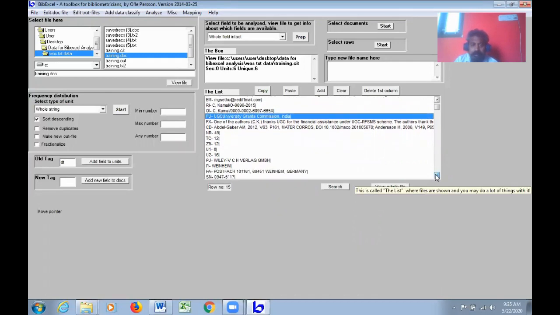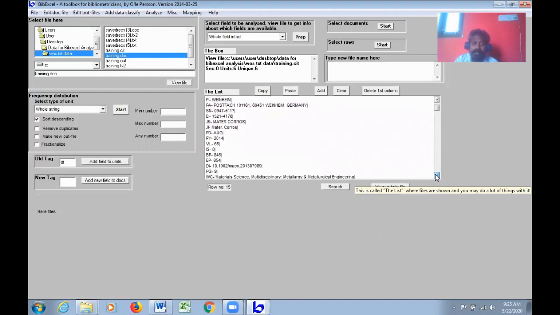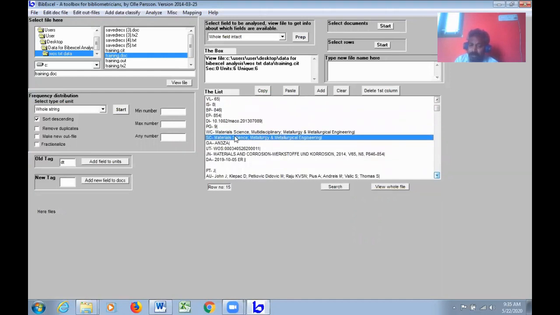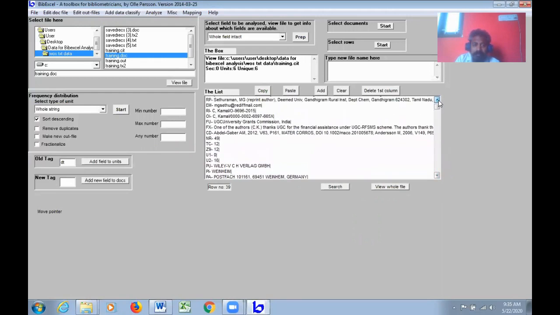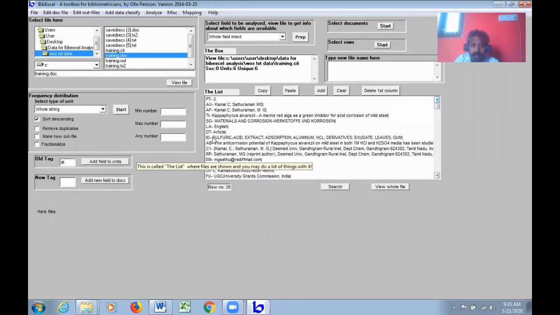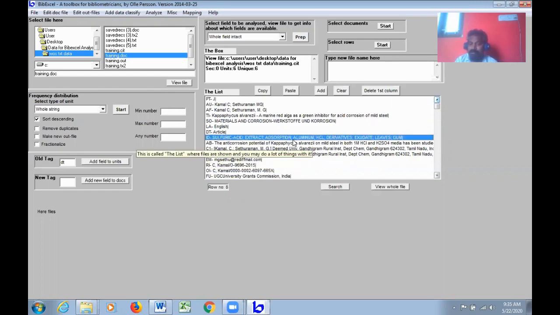Let us come down. If you go to these fields, Web of Science category or research areas, even then this article may be classified under one or two subject categories. So these fields also have more than one answer. Then we had seen the keyword field, ID. ID stands for keywords. Even this field will have more than one answer, because usually authors or publishers give more than one keyword for the same article. So these are a few tags which have more than one answer. Let us see how to analyze these kinds of fields.